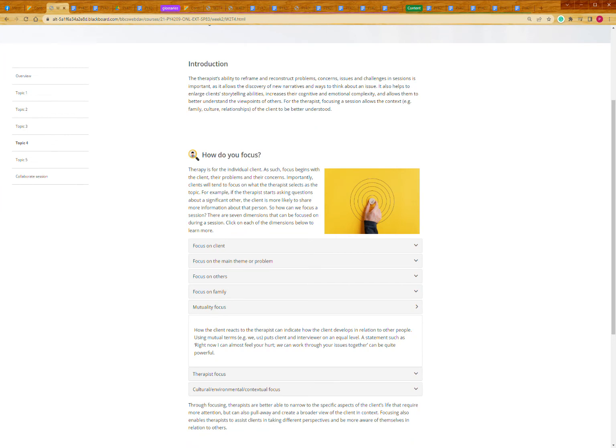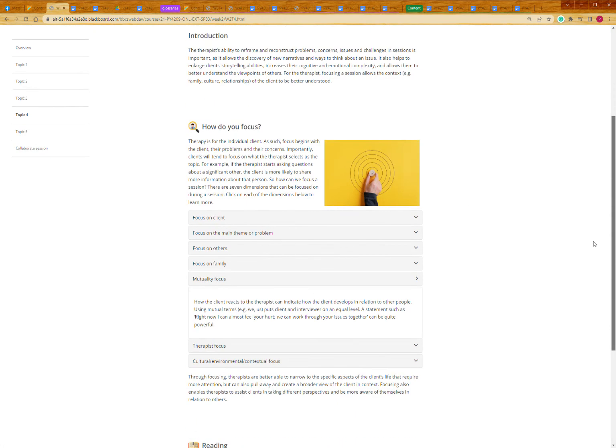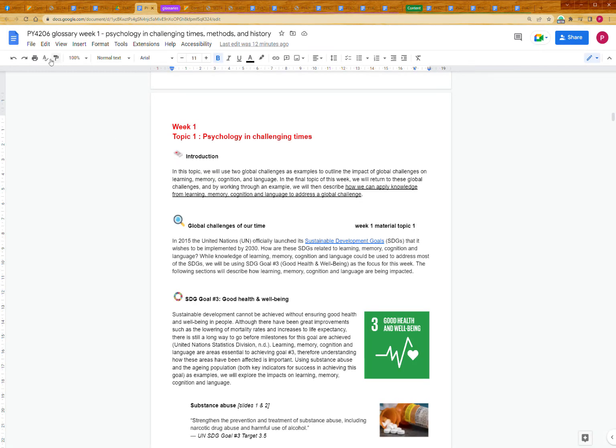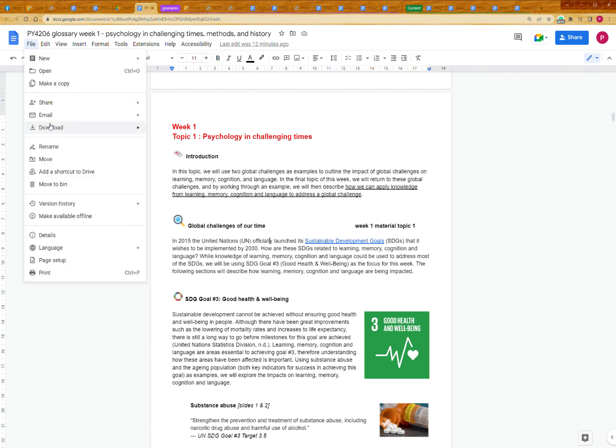I do a similar kind of thing for other interactive elements, and try and incorporate the links into the PDF so that you can click on it. This is handy for later on, for yourself and for other people as well, when you're looking at content. So I think that's pretty much it. I think I've covered most things. The great thing about Google Docs is from here you can download straight to a PDF, and that's how I do it.